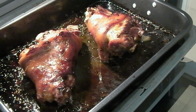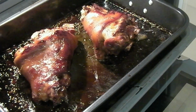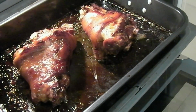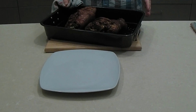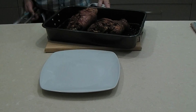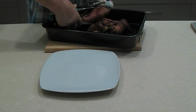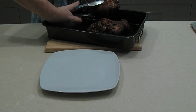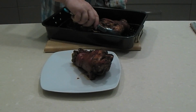So they're the hocks. They've been in the oven now for about 45 minutes and they're perfectly glazed on the top. We're just going to take them out and plate them on the side now. Okay, we've got the hocks down here now on the side, and I'm just going to take them out and pop them onto the plate. Ooh, slippery little things. I'm going to pop them on the plate to allow them to rest.